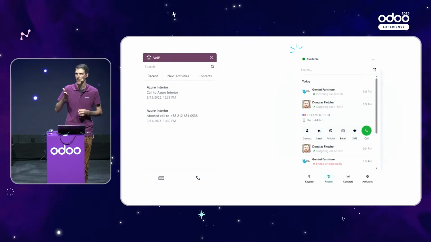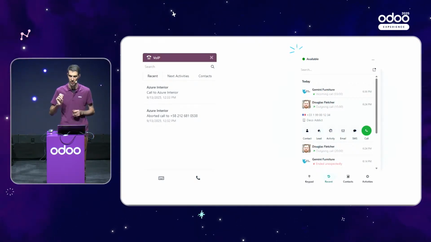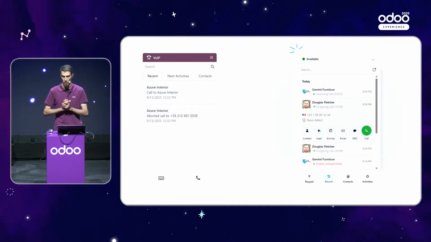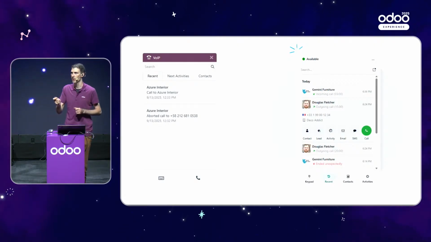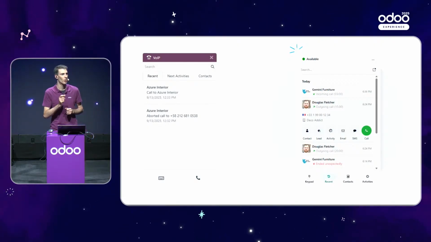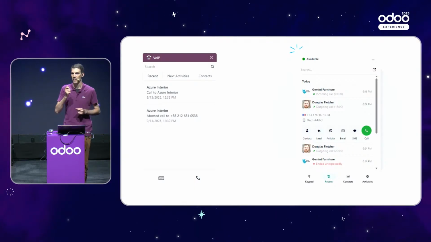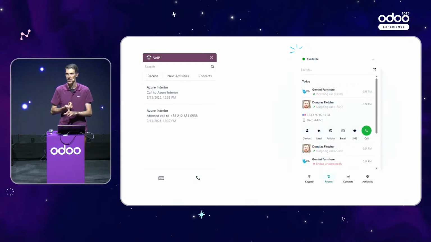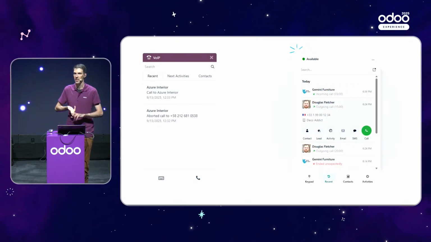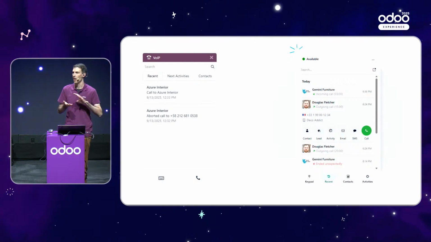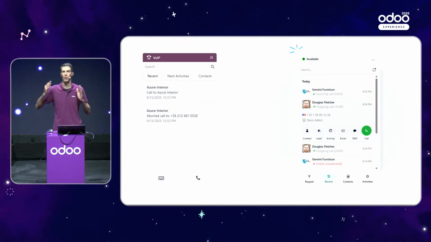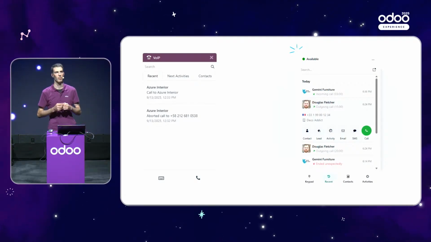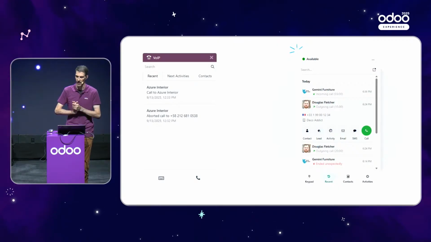And what do we have when we click on one of those recent call cards? We'll find the classic information about the call that took place, but also first what we call smart buttons. Those are the buttons that will link to existing related records to the contact. So things like the contact itself, leads, opportunities, help desk tickets, subscriptions. So the kind of related records that you would want to have access to if you work in departments like sales team or support team or anything like that.